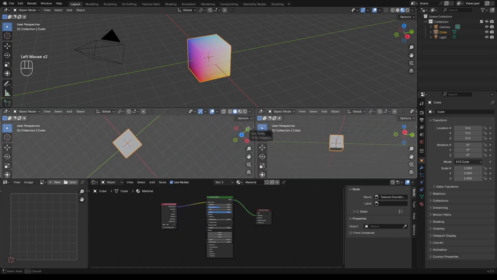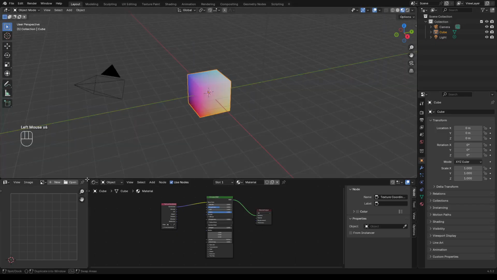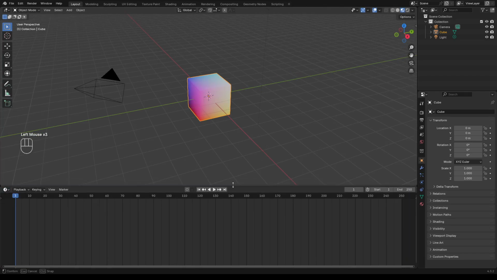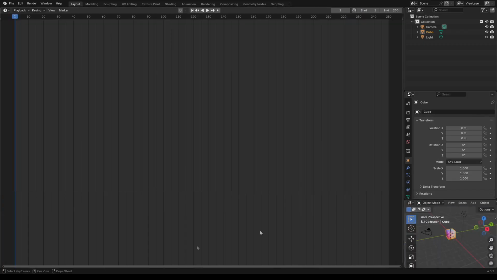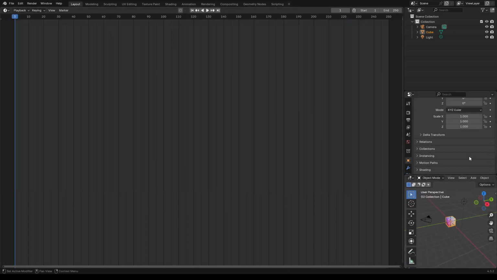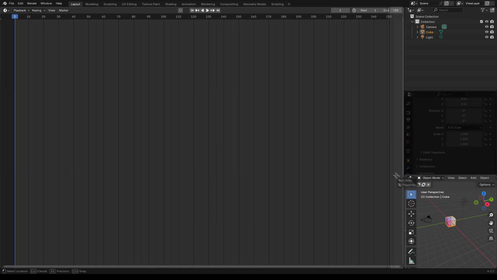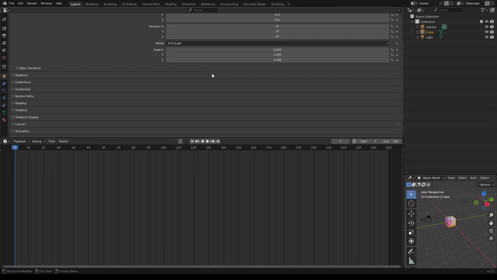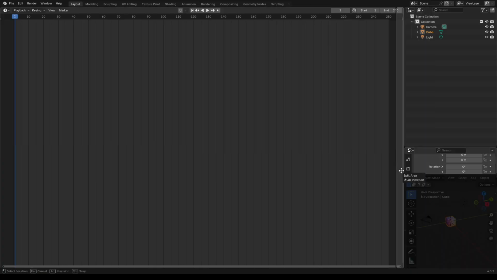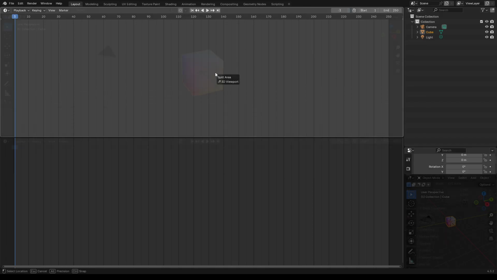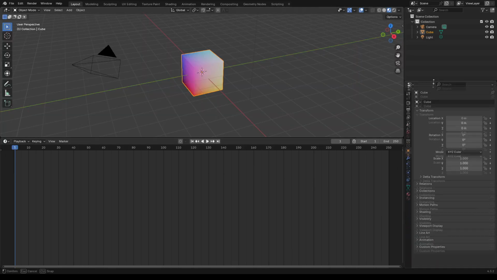Okay, now I try to go back to the very first view. Okay, like this. You can move the areas like this. And you can move it back to where it was, like this. I've not selected the right one, so I just put it back where it needs to be, and I put my 3D viewport where it was at the beginning.